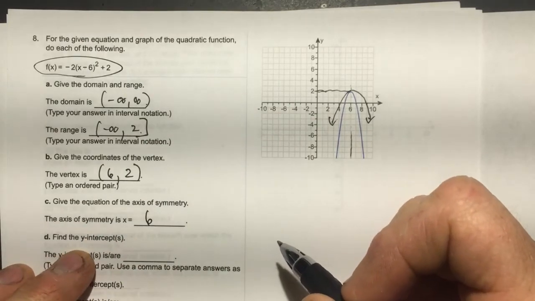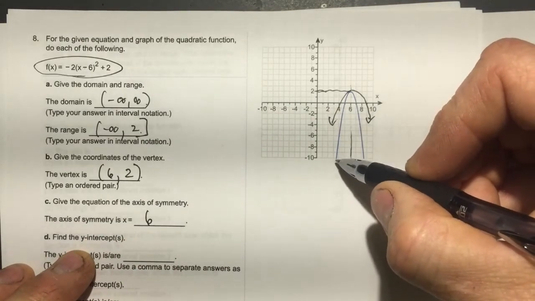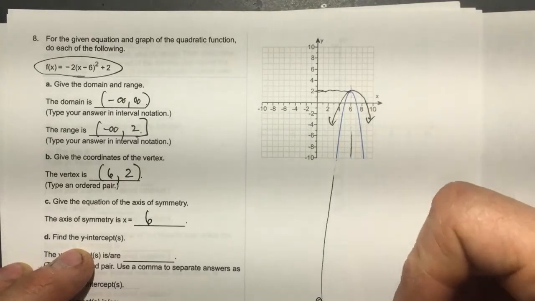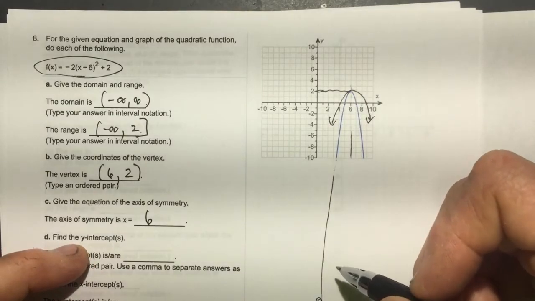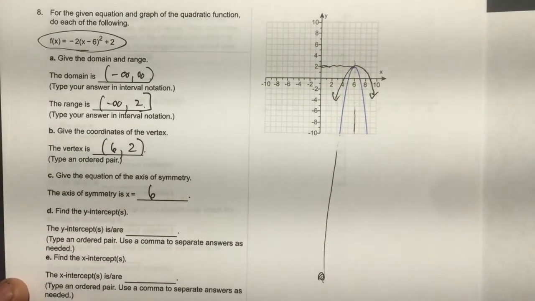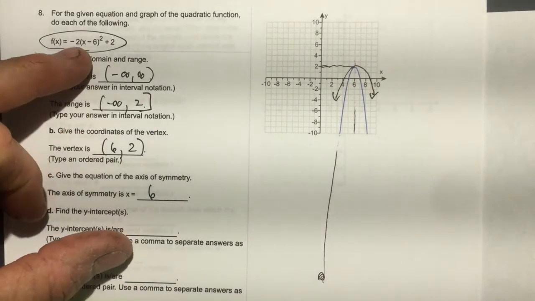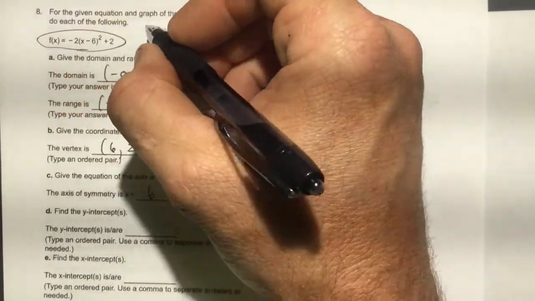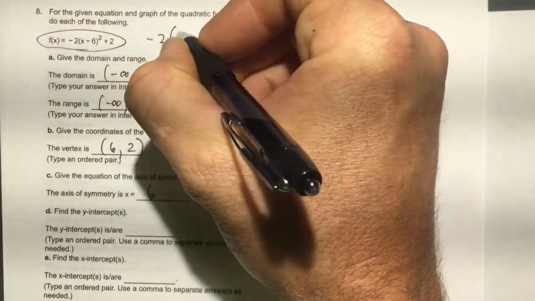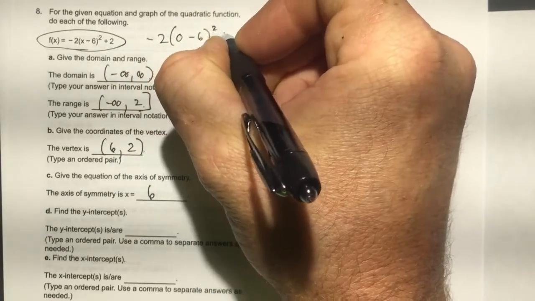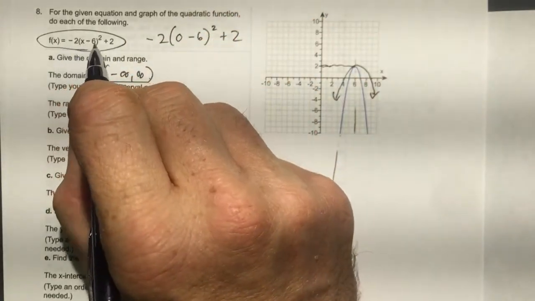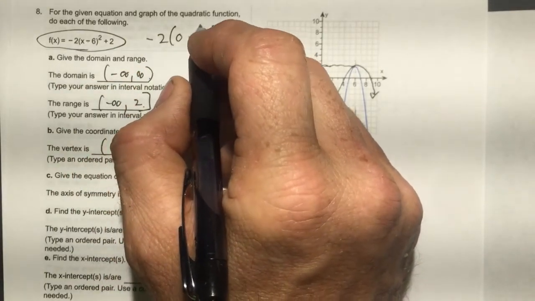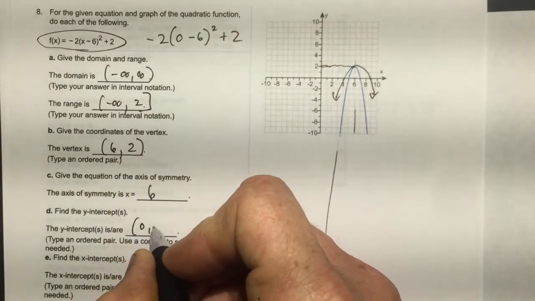And then what's the y-intercept? All right, now this one here, we can't really tell on the graph. It's going to be way down here somewhere. See that? It's going to be way down there. So this one we're going to have to calculate the y-intercept by putting 0 in for x. So if I put 0 in for x, I'm just going to punch this in. You could just type this in the calculator or just do it in your head, whatever. But if I put 0 in for x here, that's going to give me -70. So that'd be 0, -70.